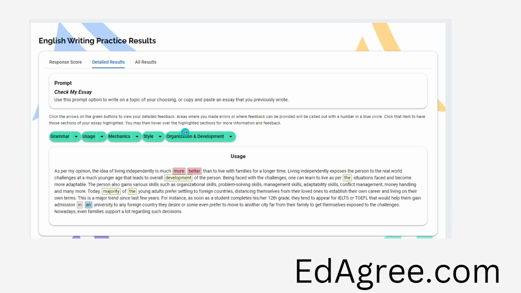And the fun thing about this is that the Edagree tool is built using the same AI technology that ETS uses to grade the actual TOEFL. Now, you're not going to get a TOEFL score for your writing here. It's not set up on Edagree to be a TOEFL tool. It's set up to be a tool to improve your writing. So take advantage of that. And I should mention it's free, and I think you can upload as many essays as you want. So that's a pretty cool tool to get feedback on your grammar.